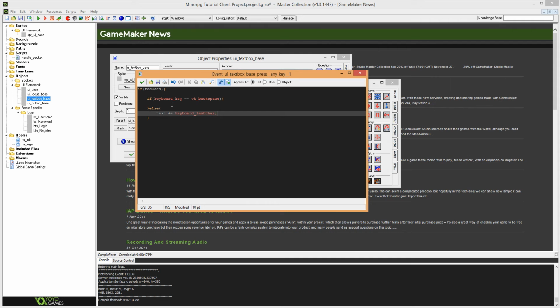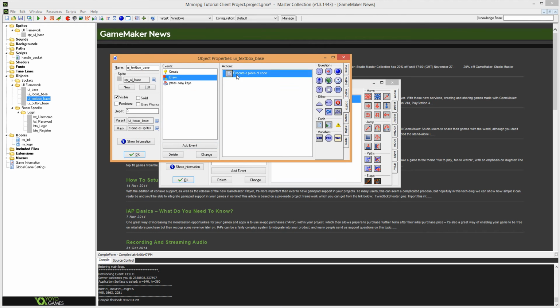So we're going to append the last character pressed on our keyboard into the text variable. And if backspace was pressed, we'll say text equals string copy. So we're going to copy the text itself starting at the beginning of the text, and we're going to go for the entire length, string length of text minus 1 because we're taking away one character.